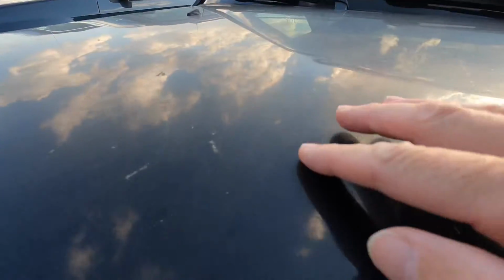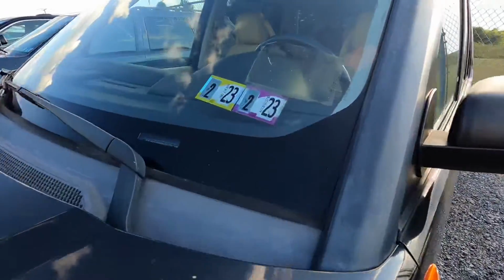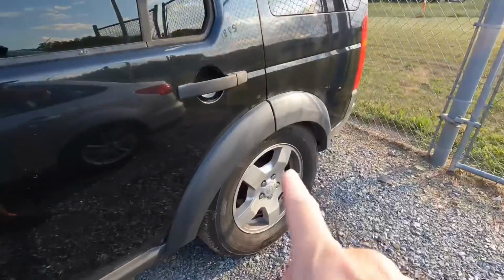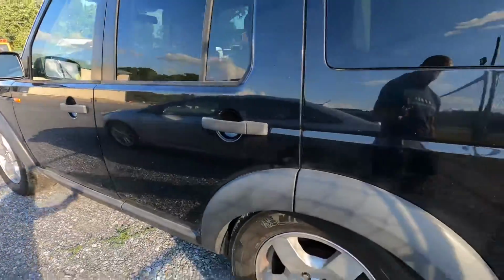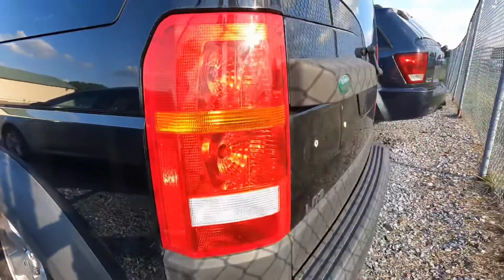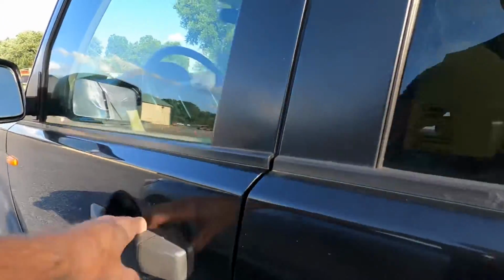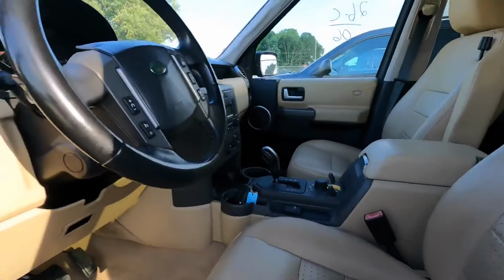Here's another one I'll probably stay away from, but I love the challenge of these finishes. Oxidation on this one. This one here is inspected till next year. Now, the airbags, there's so many things on these Land Rovers that can go wrong and probably will go wrong, and I stay away from them. But I like to start it up and make sure all the bags work. The suspension lifts up. The interior is in really good shape.